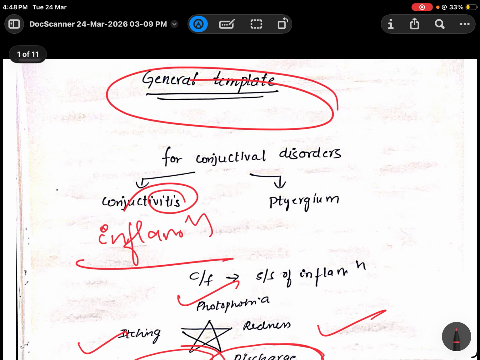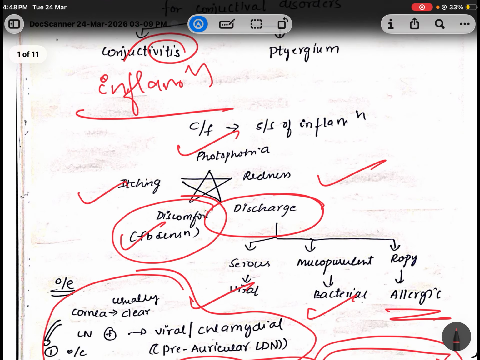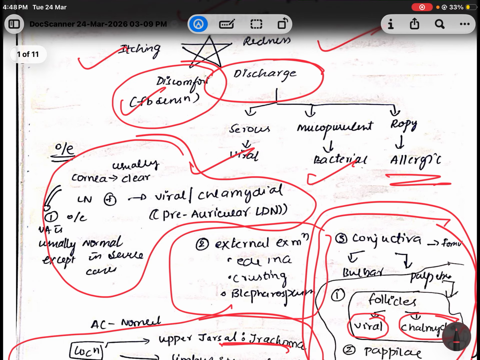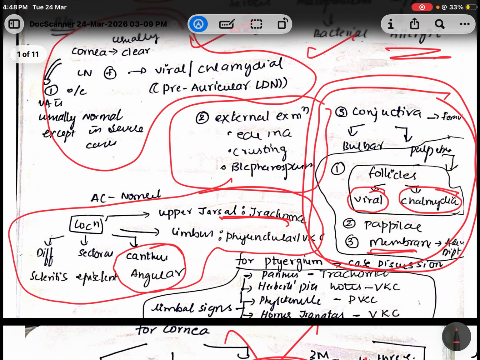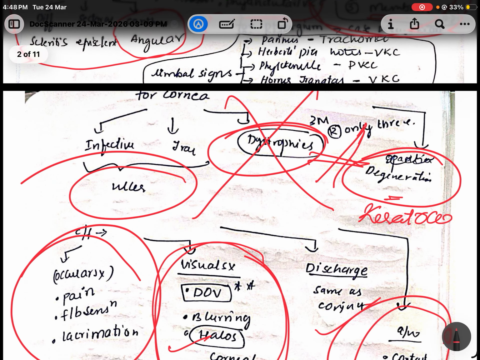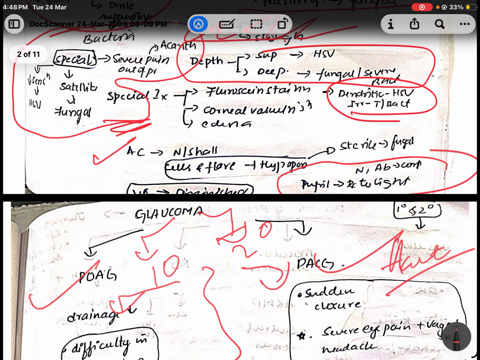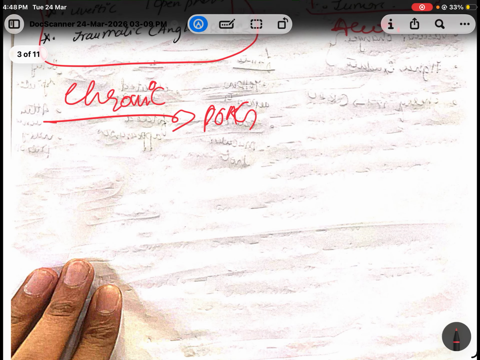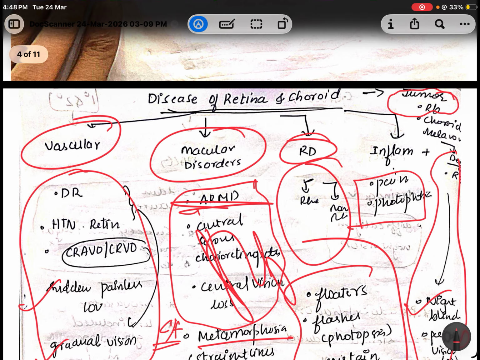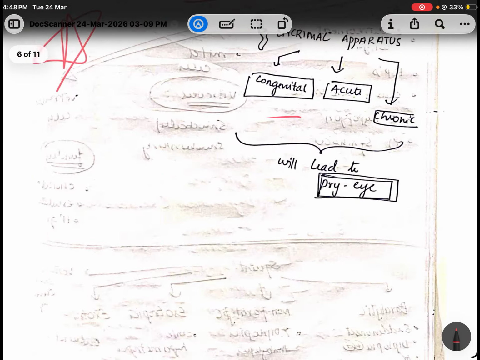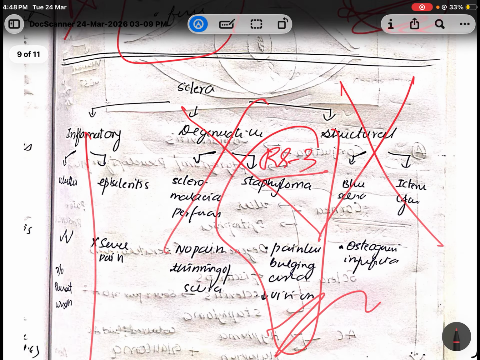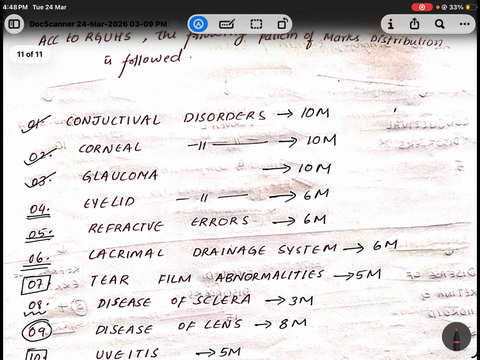Those anatomy and physiology questions I am not discussing now. Those are things which you should know. Based on anatomy itself, we are trying to delineate and give a proper understanding of how to go about the ophthal subject as such. So based on this, now you go and watch that part of ophthal which I have explained. So now if you go and see, this is the proper understanding of ophthal. Okay, but go and see the weightage.